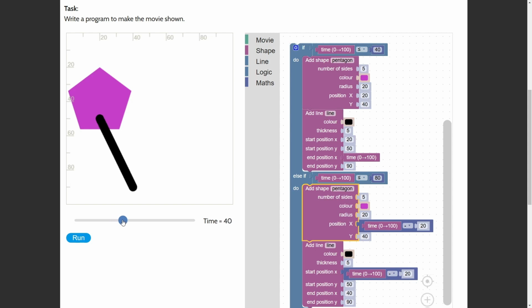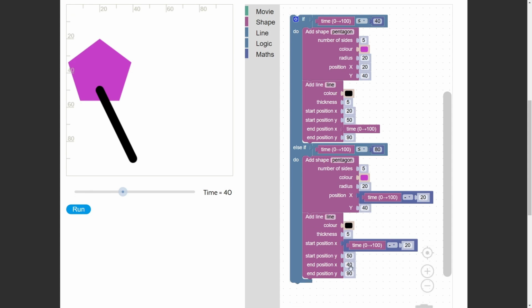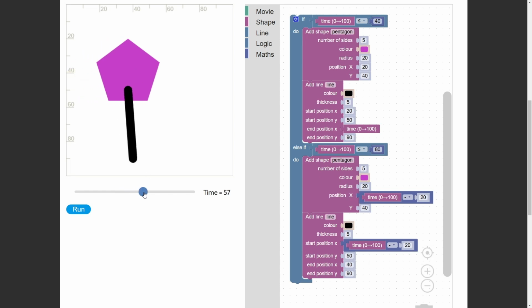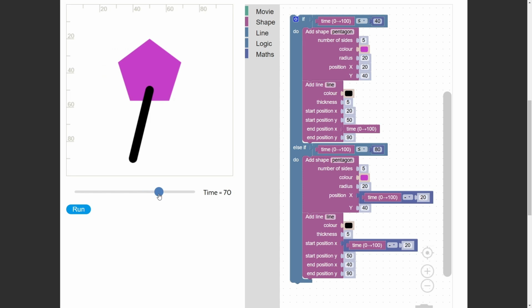Then the end point gets fixed, so it's not changing. And now it's the pentagon, or rather the x-coordinate of the pentagon and the x-coordinate of the starting position of the line that are changing. They're shifting to the right, and they're always 20 less than the time.